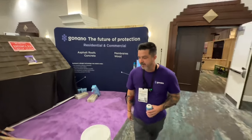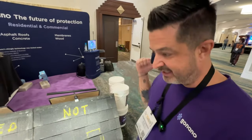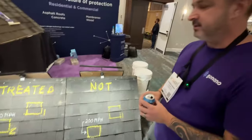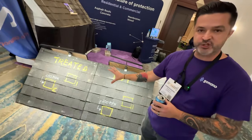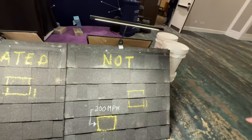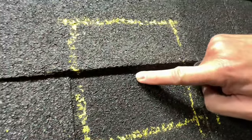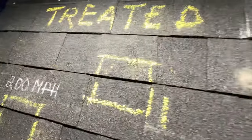So on this board — Matt Mollihan was at RoofCon and he had a hail cannon, shooting a variety of products with hail. We asked him to shoot our treated and non-treated shingles. He said he usually thinks nanotechnology claims are nonsense, but he tried it out. At 100 miles an hour, the non-treated shingle had granule loss and visible damage. Ours at 100 miles an hour — no damage, no granule loss.